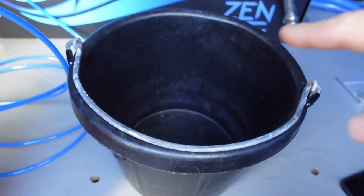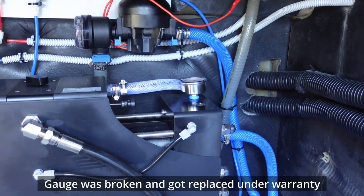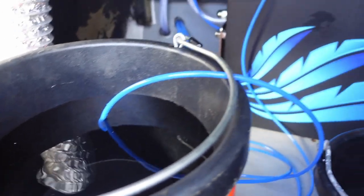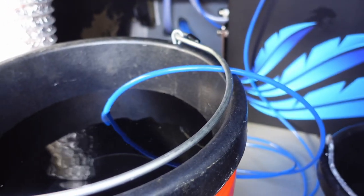So I'm gonna divert the water over to here. I'm also not seeing pressure from the pressure gauge. So I wanna see how much water it's actually producing, and if it's producing the rated amount, then I guess that valve or sensor might be broken. So we're gonna do some testing.